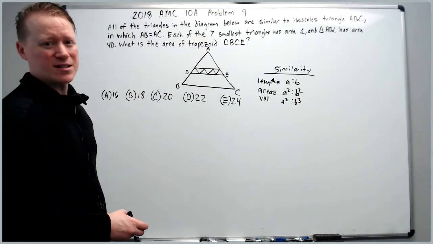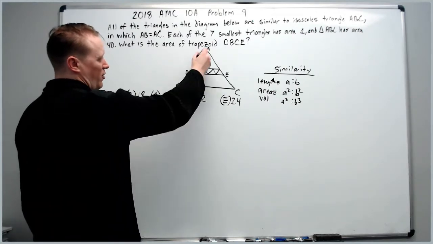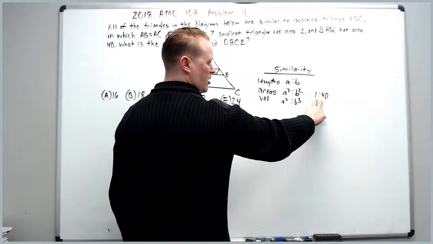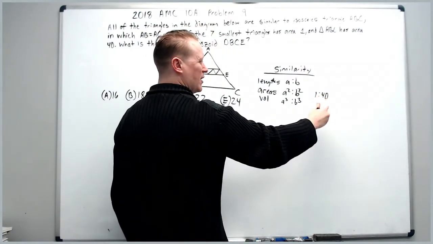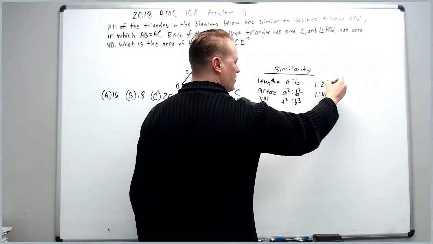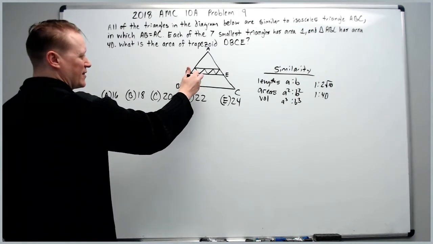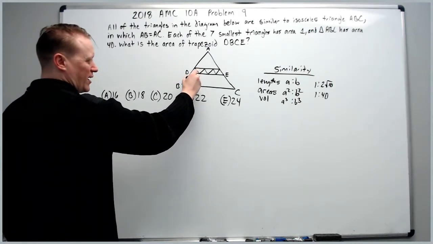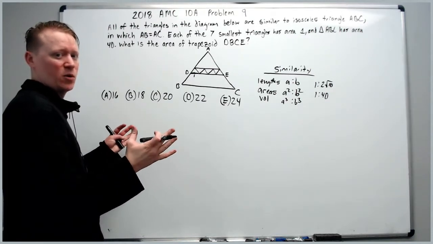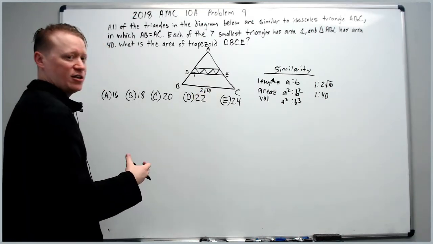Because it says they're all similar. So we're going to start with, this has an area of 1 where the whole thing has an area of 40. That's an area ratio. We're going to square root to get to a length ratio of 1 to 2 root 10. Okay, so then we can consider that the length of this small triangle is 1 unit. Whatever, it can be 2.57 centimeters, can be 1 unit, it doesn't matter. And this will be the corresponding 2 root 10 units.